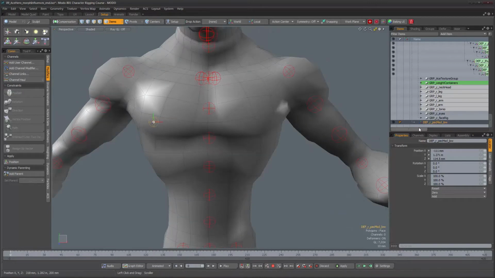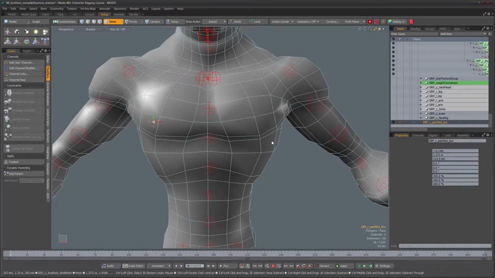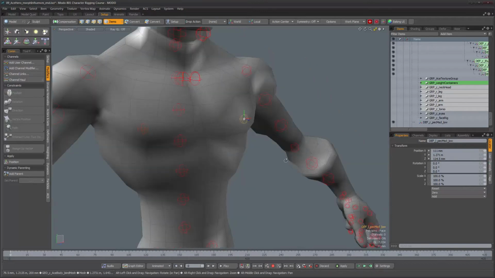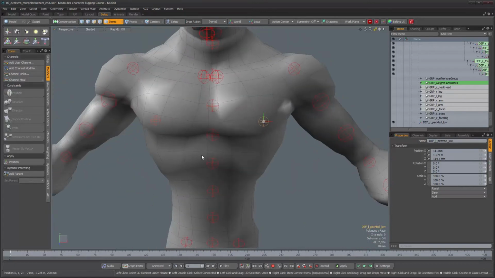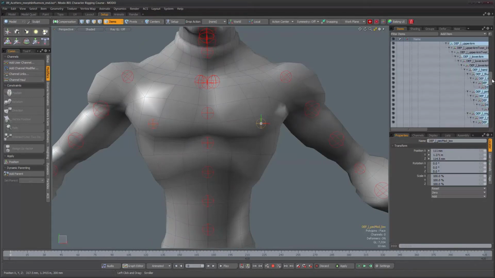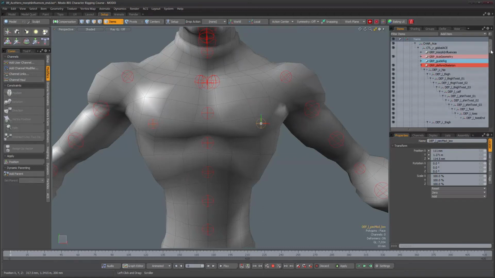Okay, and now I'm going to duplicate it and take the duplicate and move it on X to the mirror position, and we're going to call it left side, and that's it. Now for these to be part of the skeleton hierarchy that we're using to bind the character, we need to bring them into the hierarchy.